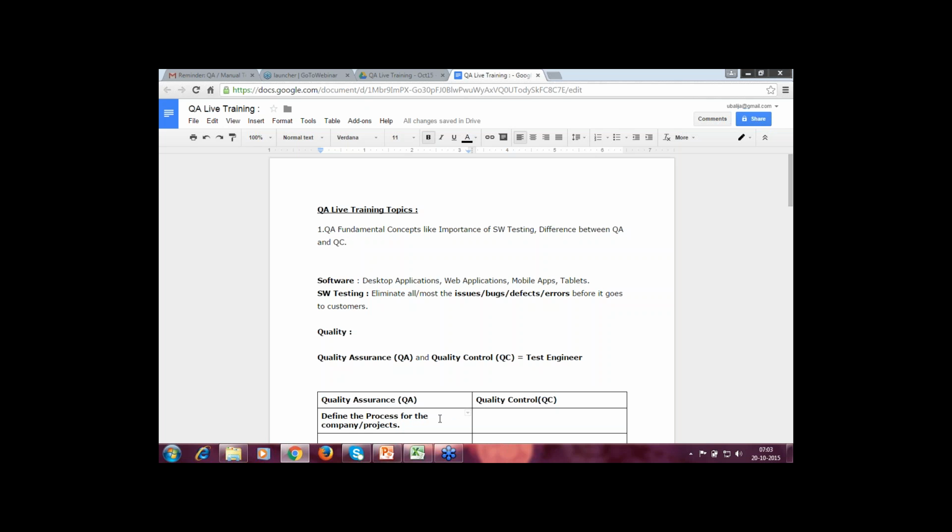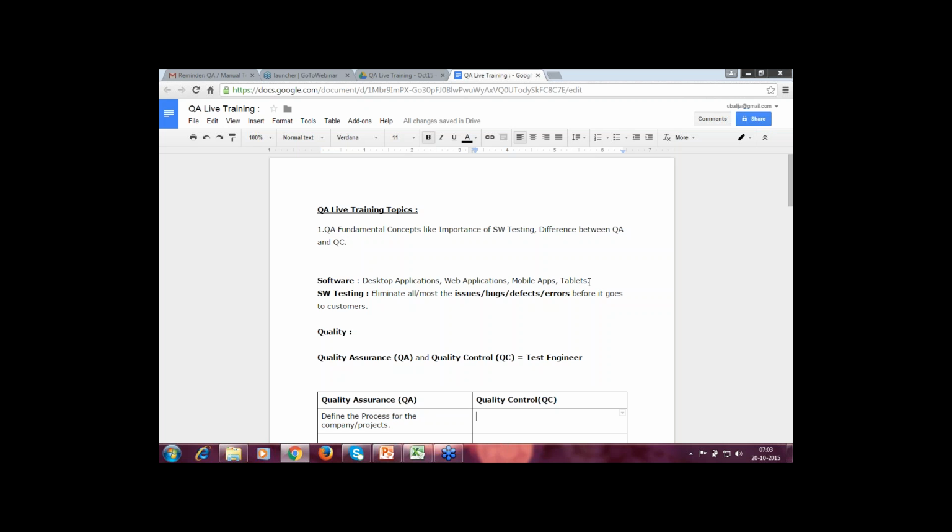So they come from a very rich experience. They have, I would say, a minimum of 8 to 10 years of experience in the industry, looking at different processes, different projects. They may also come with certain certifications like Six Sigma certifications, or black belt, green belt certifications, or ISO, CMM certifications, basically the certifications that are related to a process. So they are the ones who will define the process for the company or the projects within the company.